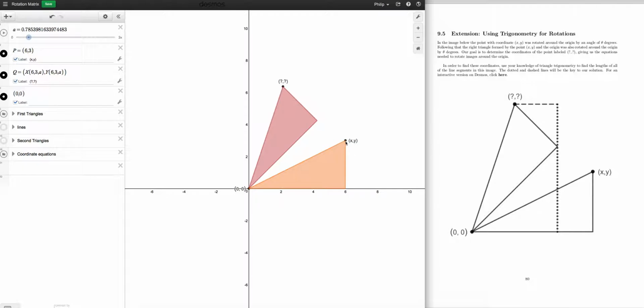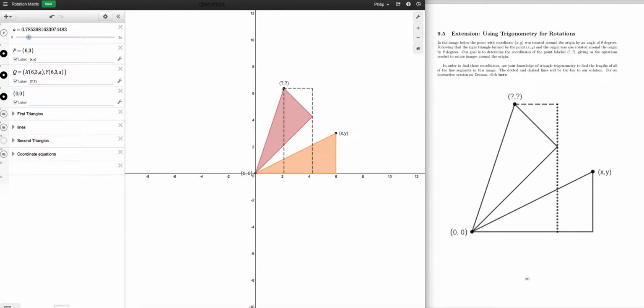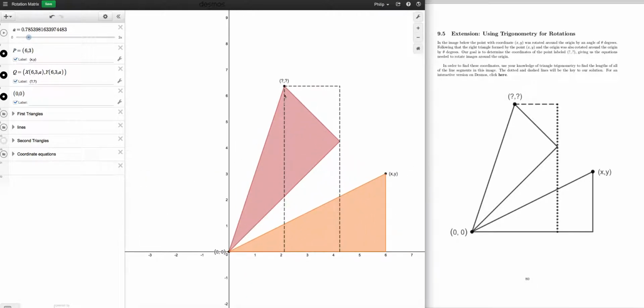Okay, so if I know that this is the point xy, what I'm going to do is try and figure out the coordinates of this point. And the real key here is to draw in this box. So if you notice, we have these dotted lines right here, and I have some dotted and dashed lines here that match up with them. So if I look at this point right here, in order to figure out my y coordinate, really what I want is the length of this line segment right here. So this dotted line segment, which matches up with this dotted line segment over here. If you can figure out the length of this segment, you're going to have the y coordinate of this point. And then over here, if I want the x coordinate of this point, I need to figure out the length of this segment, which is going to be some piece in here.